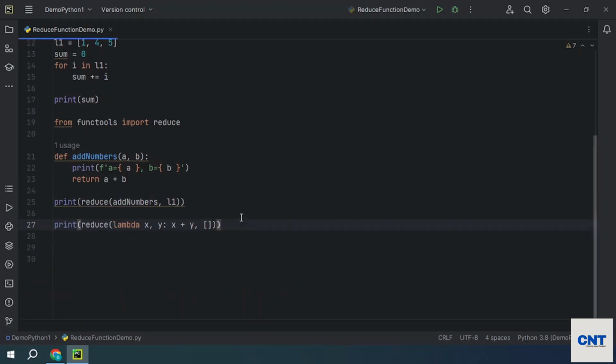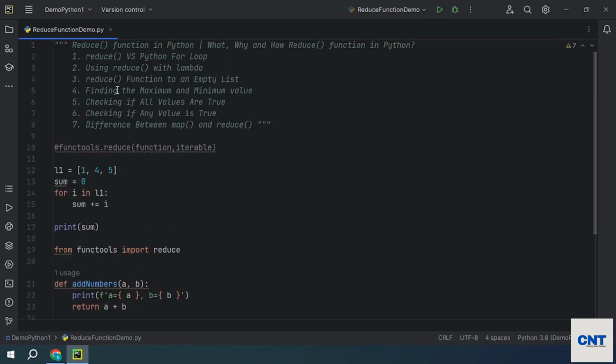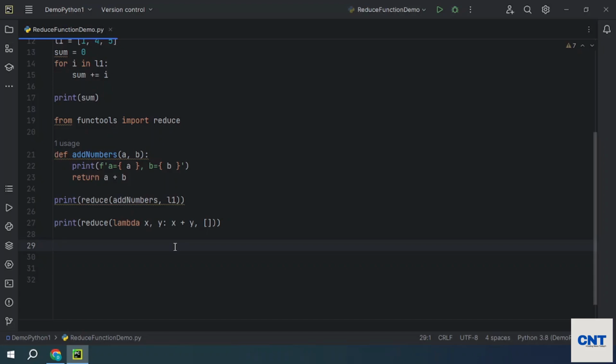Now let's see the next point, finding the minimum and maximum value. The reduce function in Python can calculate minimum and maximum values from the iterable by comparing items within the given iterable. So how will it do that?